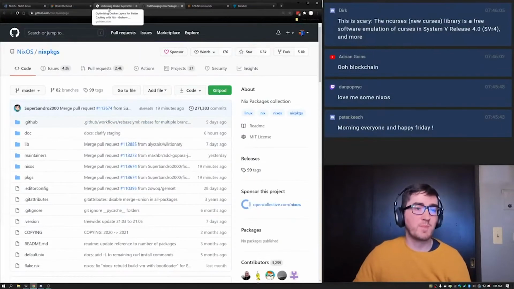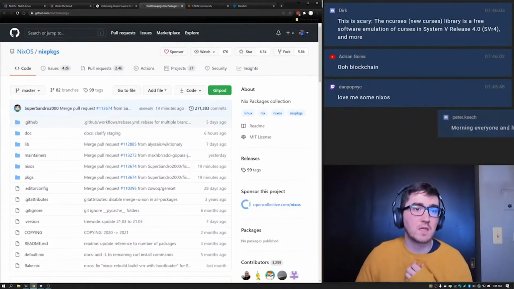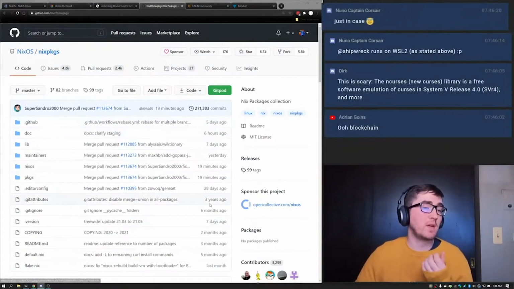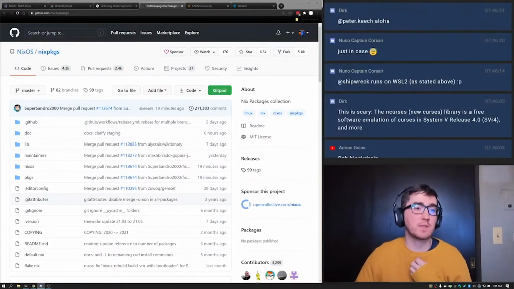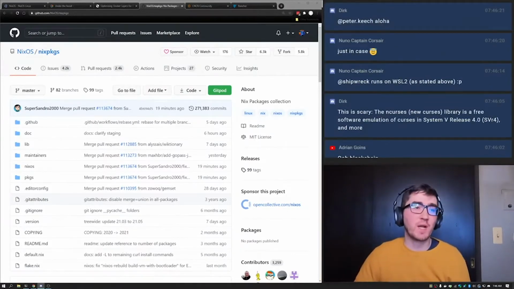But back to, let me just catch up on the Discord. Ncurses is new. Ncurses library is a free software emulation of curses in System V. Yes, runs on WSL2. As a matter of fact, I built Nixery on WSL2. So we're good there. You can always trust that what I'm running is going to be compliant with WSL2.